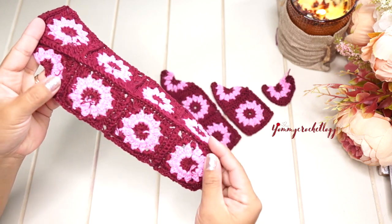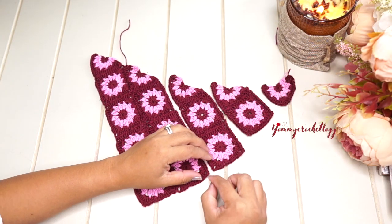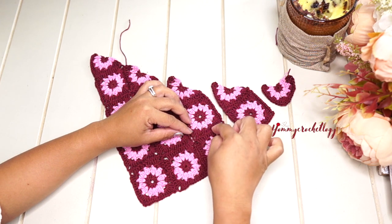So the ends are weaved or tucked in. I will show you later how I cleaned it back. Now make sure all the corners are aligned to each other. That's how you will even your stitches across.